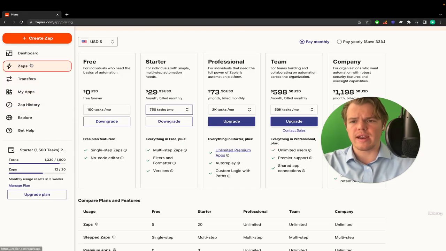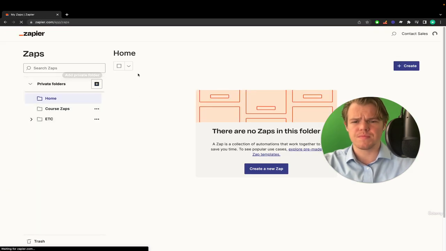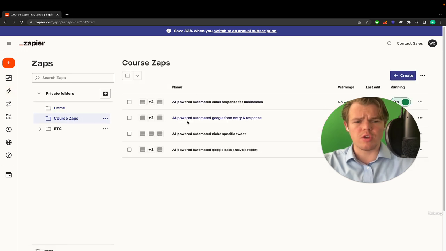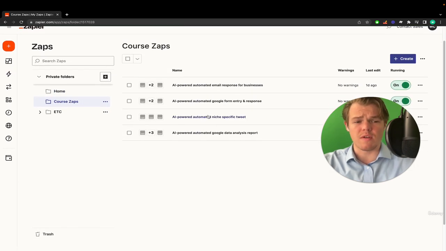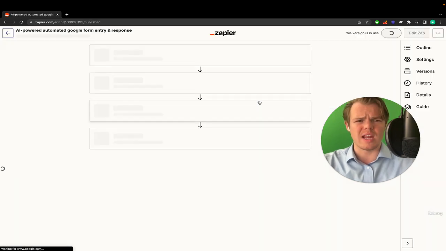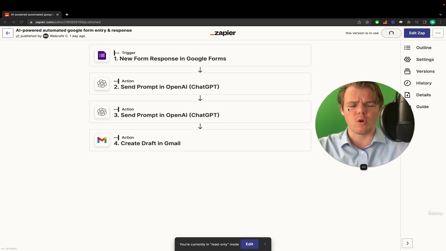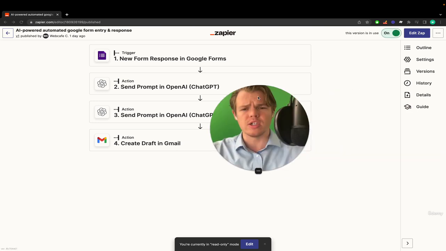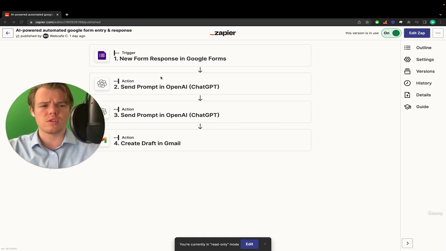Let's find that specific Zap. Courses, Zaps. What you're going to do is find the Zap that you wanted to test. Obviously, it needs to have been triggered. In this context, the trigger for this Zap that we created together was just an entry form, someone filling out the form, and in that context, it'd be someone reaching out to the lawnmower agency to get a quote.